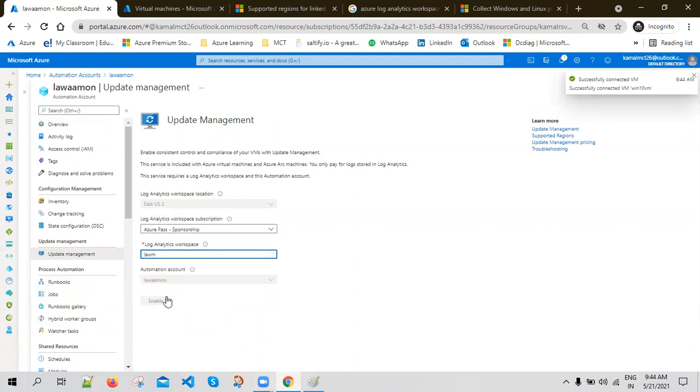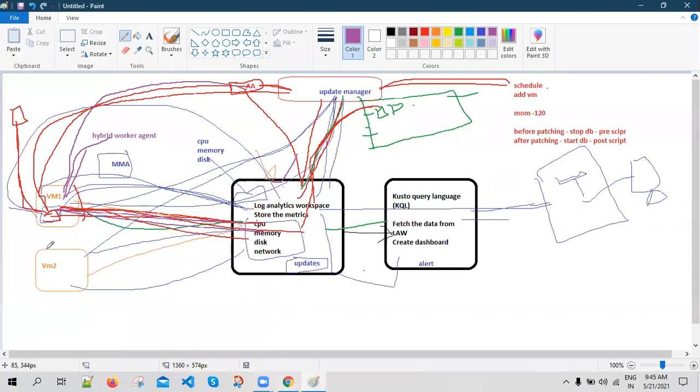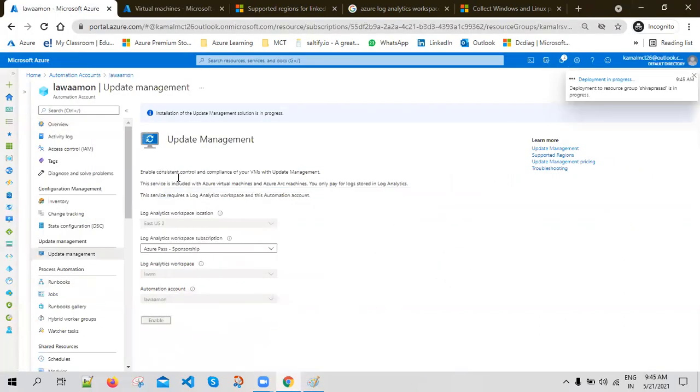This is the workspace, and I'm going to enable this. Now everything is configured. We have VMs connected to the workspace, we also configured the metrics, and the workspace is going to connect to update management now. Once we enable this, I think we can disconnect because it will take time to fetch the metrics.